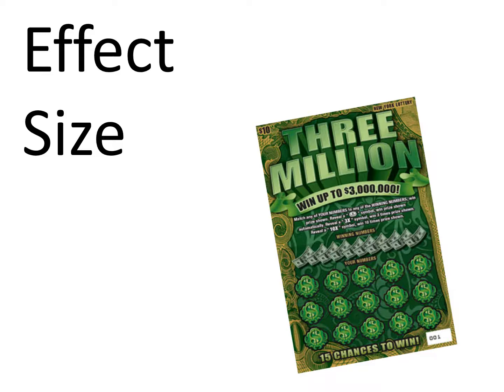Here's an analogy that might help. With many scratch-off lottery tickets, you scratch at a certain place to reveal your numbers. Then you scratch another place to see if any of the other numbers match your numbers, or if you have the special symbol that means you win 10 times the prize value. So you could scratch off all the numbers and not match anything. That'd be like having a p-value greater than 0.05.